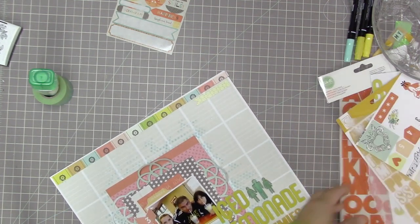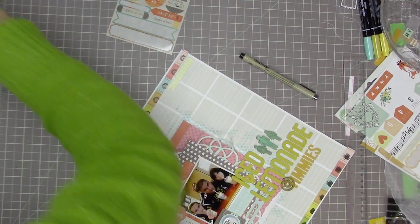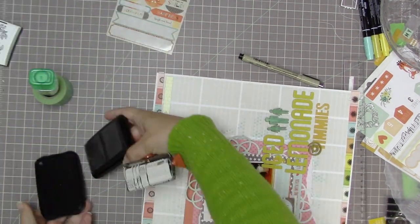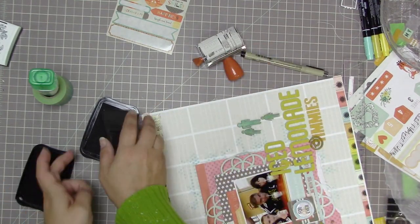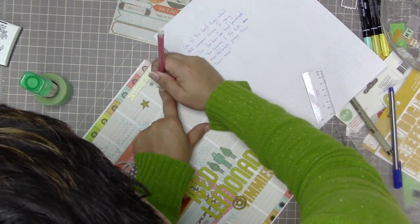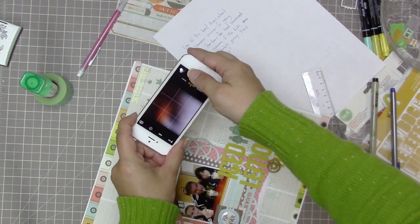So I took a sticker that has that mustard orange and the mustard yellow and an orange color as well. I'm going to use my roller date stamp to stamp the date, which was August 21st. I used one of the Amy Tan roller date stamps. It says remember with a little flower beside it. I double stamped that, and I did use Stays On because it's a slick surface. Then I scattered some stars there, and I want to do my journaling around the stars.